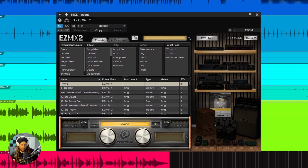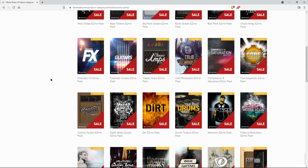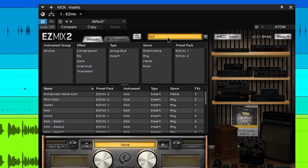So we have a kick here, and if I just play that kick, okay. If you look here in EZmix 2, we have a bunch of filters to choose from. So instrument group, I can choose drums, I can choose certain effects like an EQ, clear those filters there, type, genre, and preset pack. So you can add different presets to EZmix 2. I could also just type in up here, I want a kick sound and maybe this enhanced metal kick.